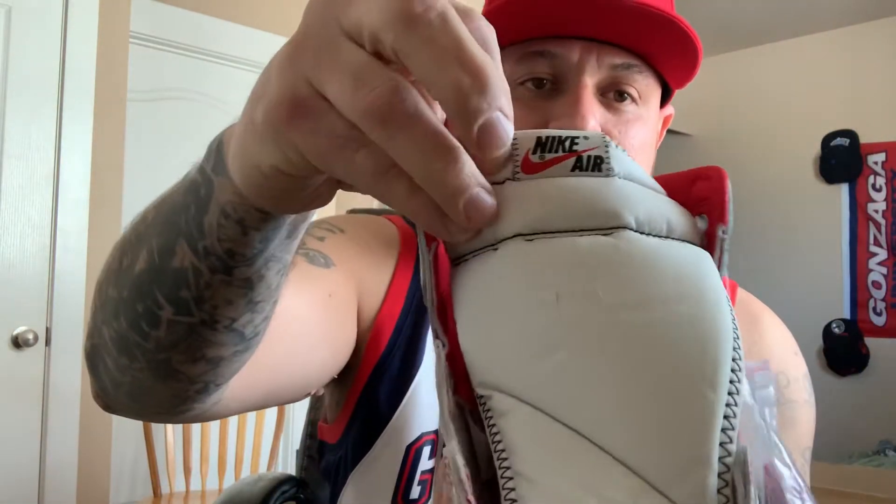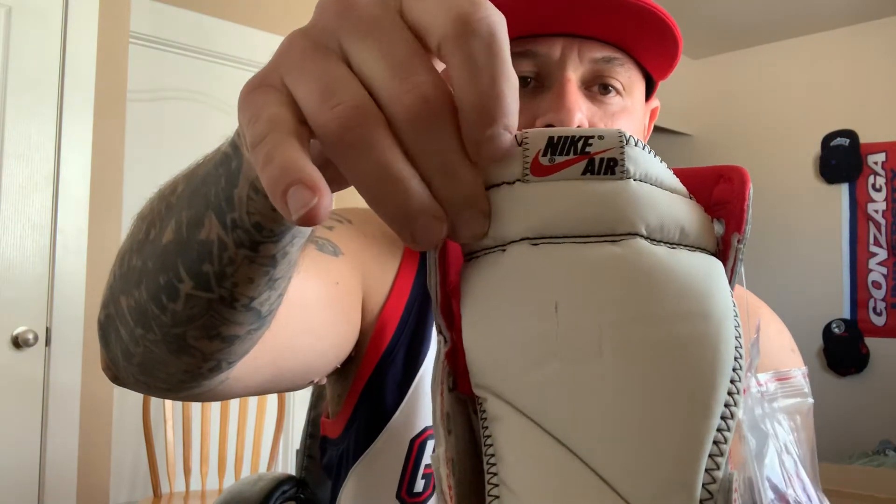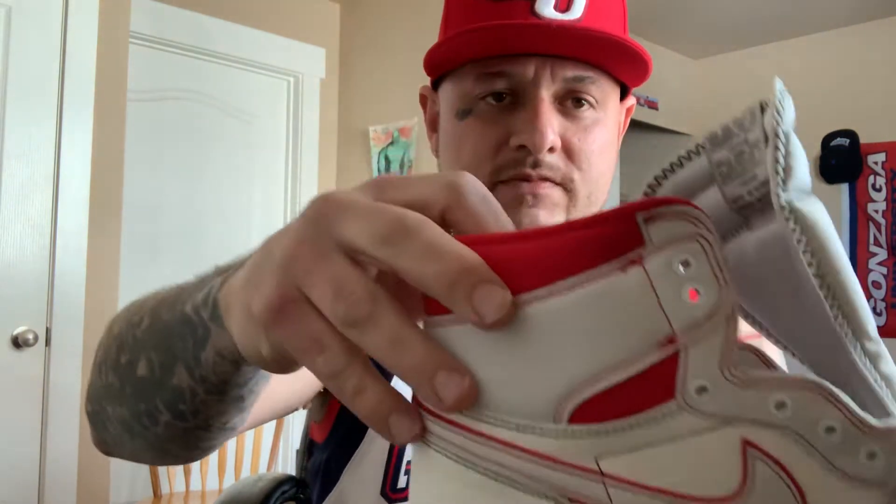It's a pretty dope shoe. I still don't know how I feel about it — you guys let me know in the comments if you're going to cop this. Let me know if you think it's gas or trash. I'm feeling them, but I'm not sure if I'm going to cop right now. I definitely like the shoe — good quality on it. Jordan Brand is dropping a lot of Jordan 1s on us, we already know that since last year. So let me know down in the comments if you're feeling these or not, and if you ain't going to cop, let me know what you guys are going to cop this weekend.